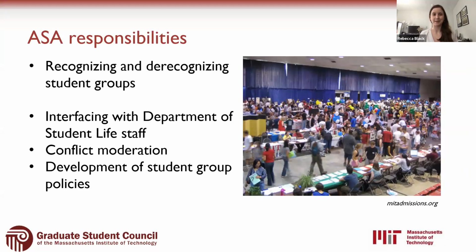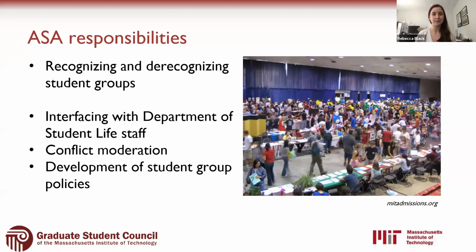And that's one small bullet point, but takes up a lot of our work. We have anywhere from 20 to 40 student groups recognized every semester, and it's really exciting to see the new ideas that people bring to campus. It's as easy as having 5 students who want to do what you want to do, submit an application, and if we think it's novel and interesting and will bring value to the campus, boom, you have a student group.